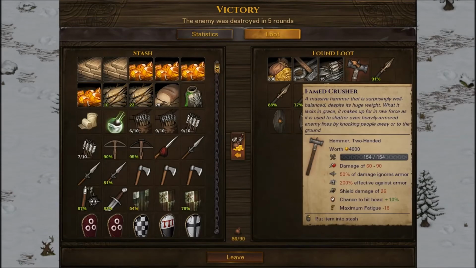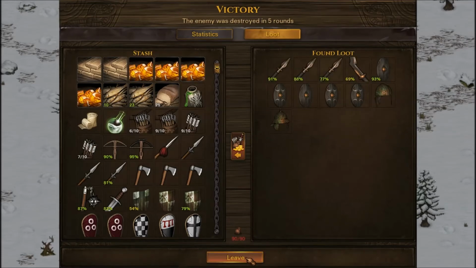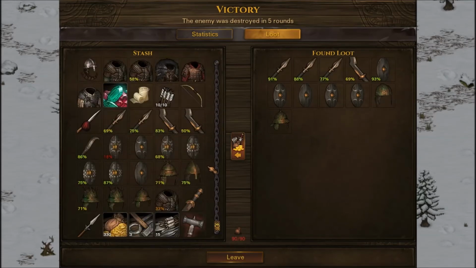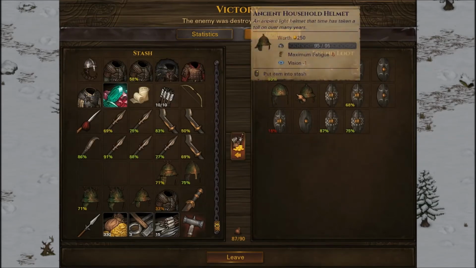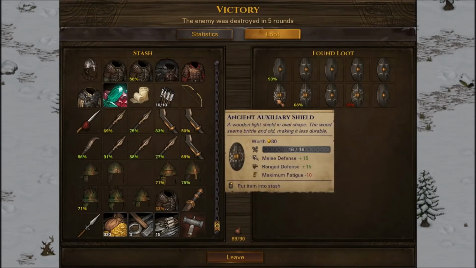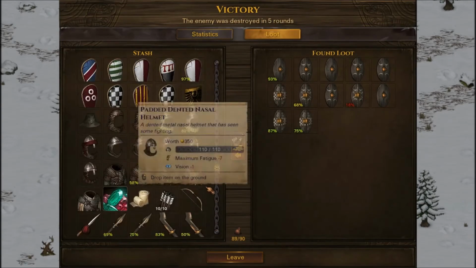And, oh! Famed Crusher, a two-handed hammer. I'm not fond of two-handed hammers, but we'll see if we can make use of it. Oh, our inventory is a bit full. We'll leave the shield behind then, because they're not worth as much as the weapons or the helmets. And that gives me room for, what, one more shield?